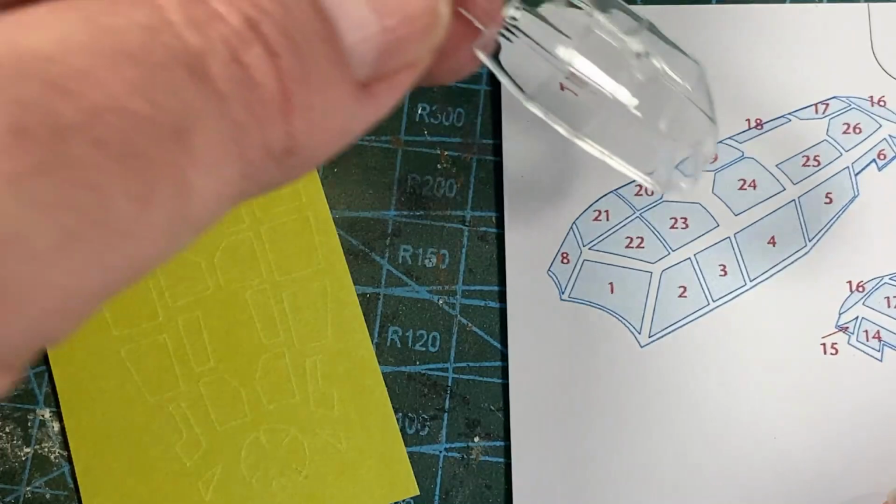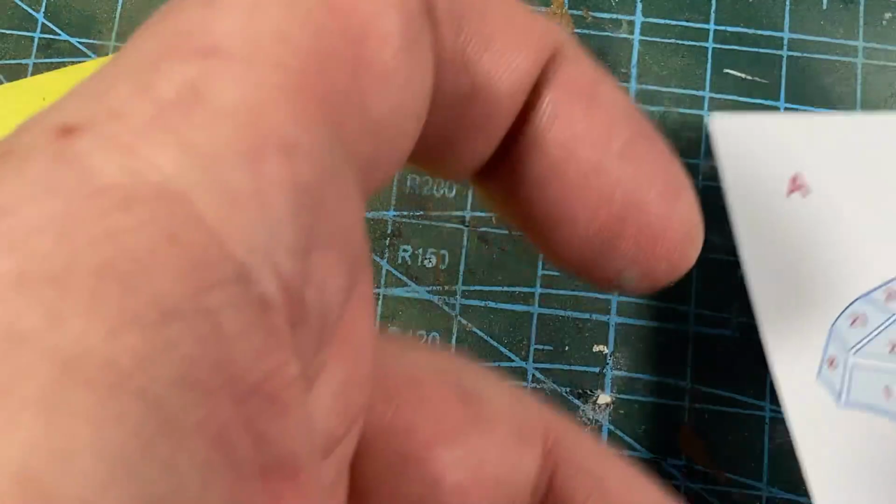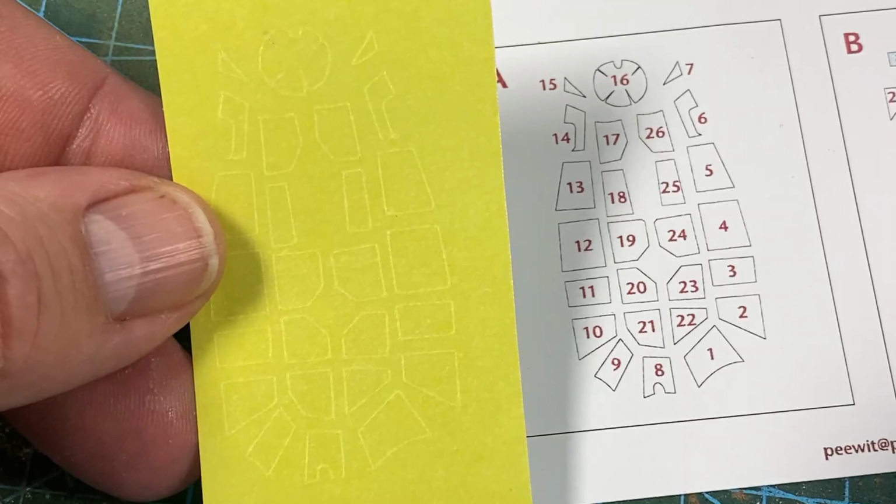Start at one end, work your way through, keep an eye on the placement map, but also the map of where the parts are on the sheet. Get the sheet lined up in the same way and just work your way through. It takes time, but you know, that's the way it is. It's a lot easier than painting by hand, trust me.